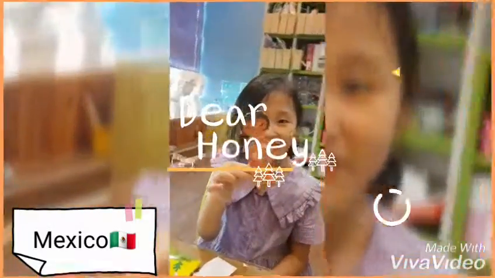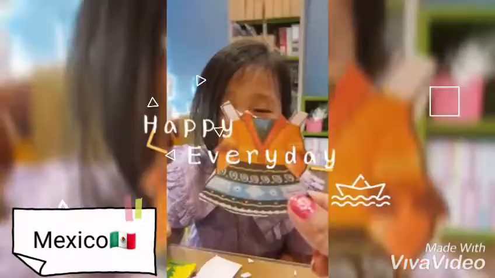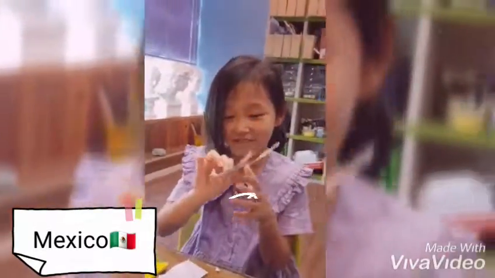Cute. Where's her clothes? She has to wear her clothes. Oh no! You have to cover her. You forgot her clothes. She needs to dress up. Okay.